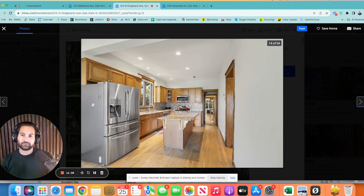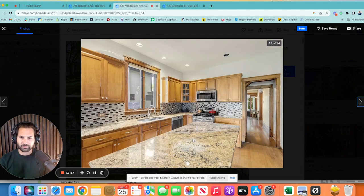All right, kitchen. Big fridge. Okay, I would probably get a counter depth fridge. I would probably repaint the cabinets. And that might actually be it, honestly. Otherwise, this is a good space. It's a bigger, more functional kitchen than before. You could tell here that these floors need to get sanded and stained again, but that's okay. That's not that hard. You could bust that out on a weekend.